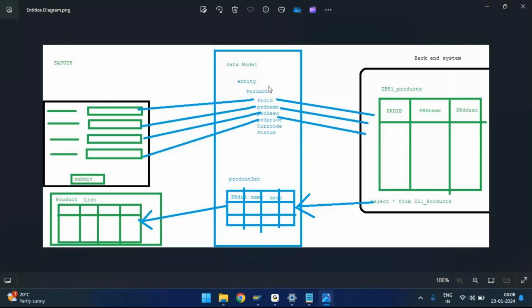You will give the name of the entity as employee, and then you need to add field by field. If there are 10 fields, 10 times you need to click create new field, and you need to provide all the fields along with the data type. But in real time, we don't do this because it takes a lot of time.